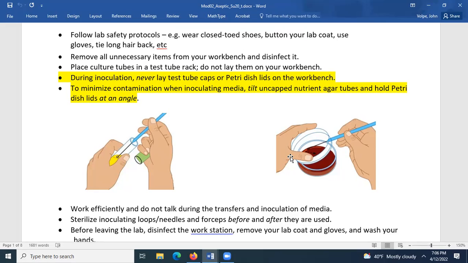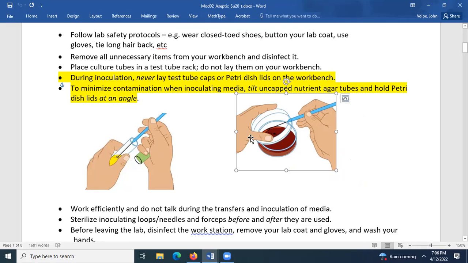And I really need a pin here. I don't have one, so I'll just use these glasses. And then use your tool to inoculate the plate. And that way, if something were to fall from the air, most of the time it's going to hit the lid and it won't go into your Petri dish. Obviously, if something falls right here and something happens to fall right here, you're going to get contamination. But you can reduce it by angling the tube or keeping the plate partially covered. You should work efficiently, not talk while you're doing it. When you feel a cough or a sneeze coming on, cover the dish, okay?